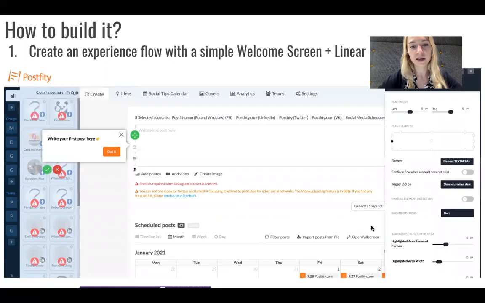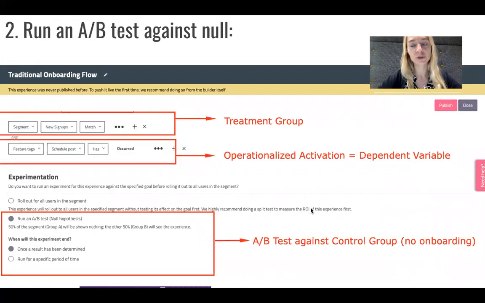And then we will be creating another tooltip like this here, pointing to where to schedule the first post, and that's it. So we'll have these two product tools, and we will run this A/B test against nothing, so against the control group. I will show you this in a moment in the settings.